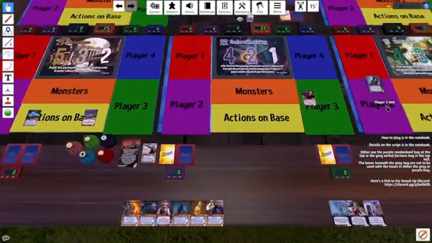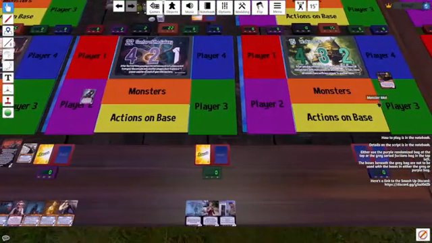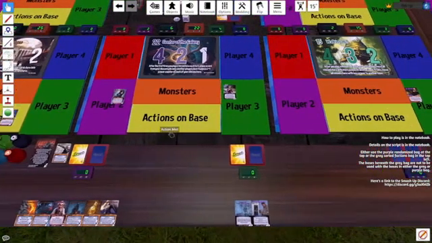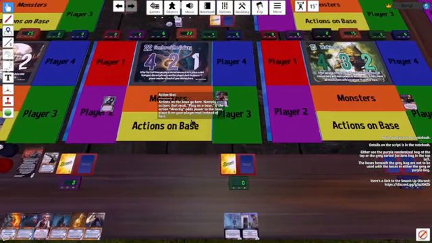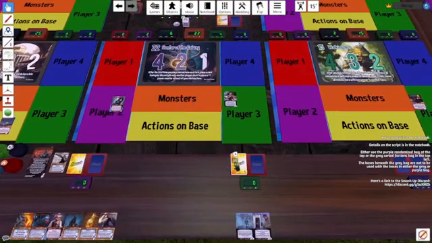Let's move the Introvert over to Walking Hut. No, I don't like that. Let's move Galileo to Walking Hut. And then we'll play Terminatrix on Center of the Galaxy with the Andromeda minion play. Okay. I think that's it. Yes.